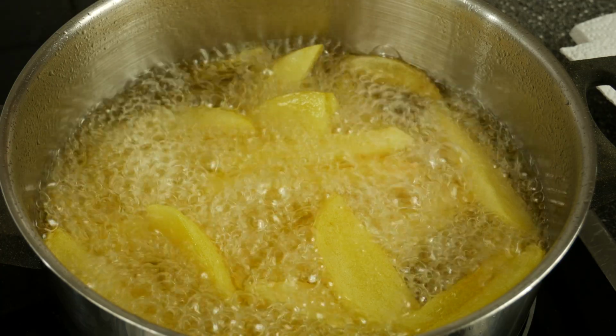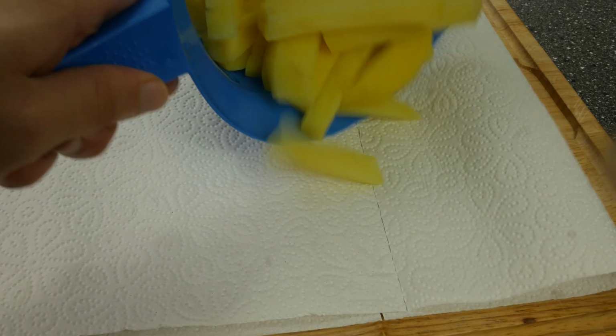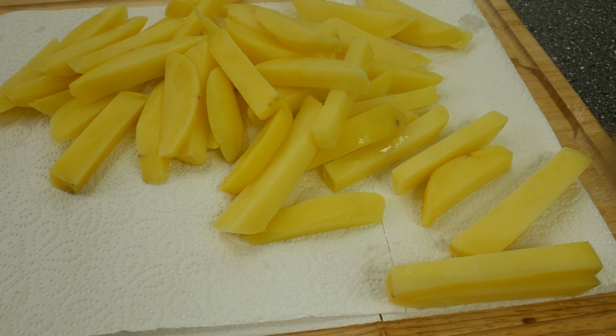We will double fry our french fries and the reason is simple. We get a much crispier french fry. And with this process your french fries can't get soggy whatsoever.